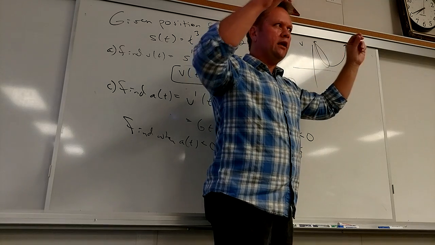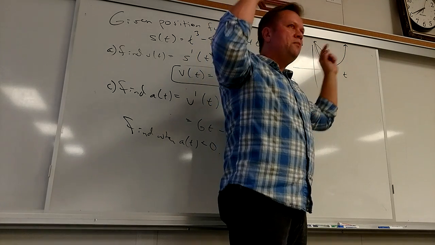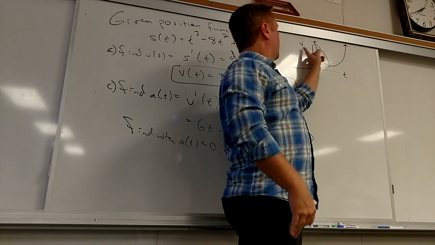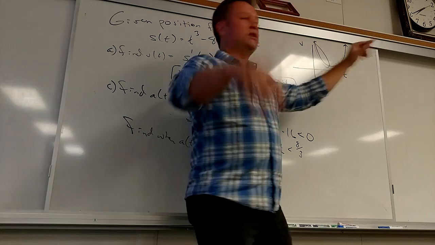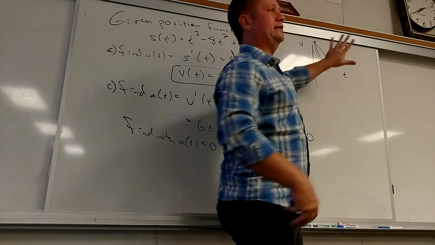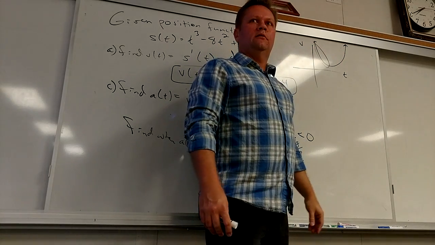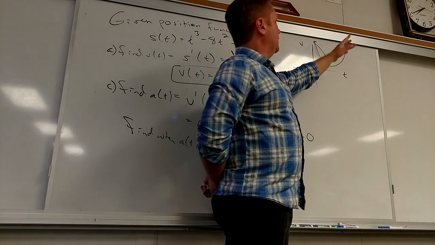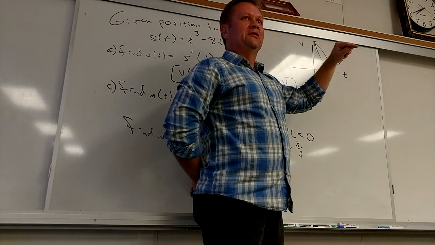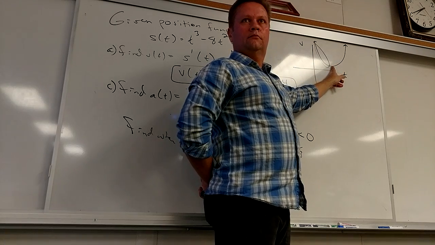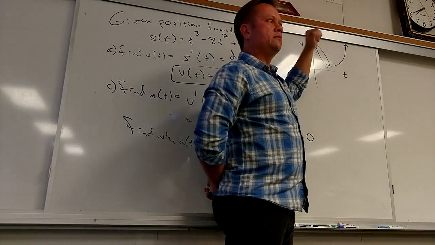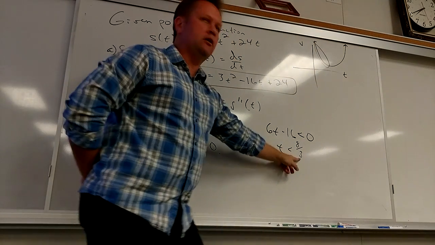So this is where you really got to realize, this is what I kept saying: whenever you take a derivative, you have made an entirely new function. So the velocity is the derivative of position, but then I can look at the velocity function by itself. So when is the velocity not changing? Right there. That's where it has a horizontal tangent line. That's where the acceleration would be zero, at 8/3.